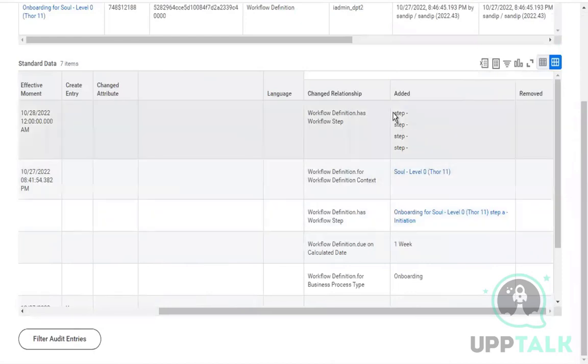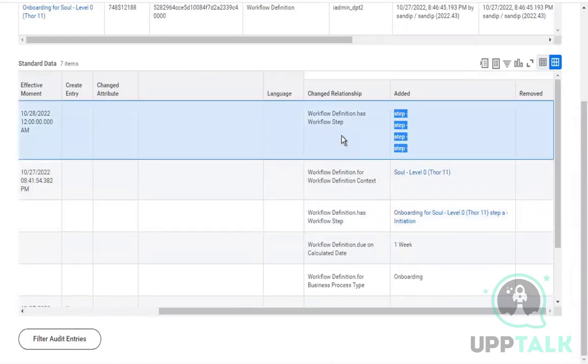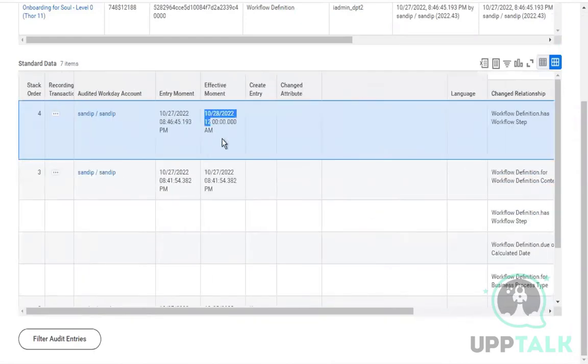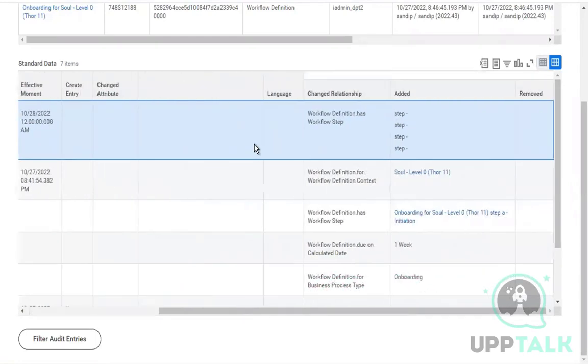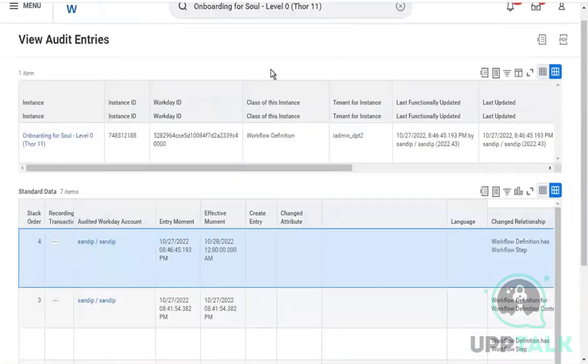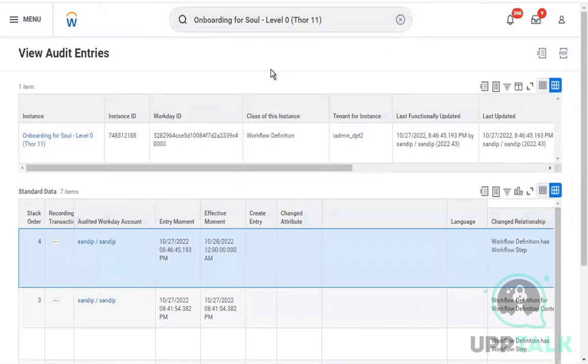You see, I added these steps, but these were added as of effective 28. Like the effective moment is 28, but the entry moment is 27. Can you change it right here? Right from here? Even if I do, it won't have any effect on this process. Because like I said, the change that you make on a process is as of that day.